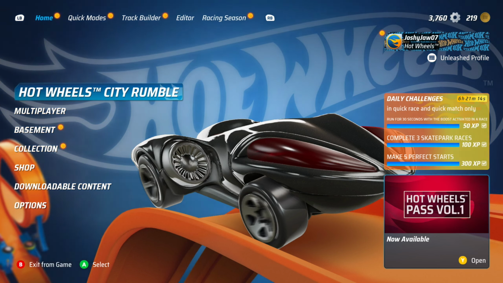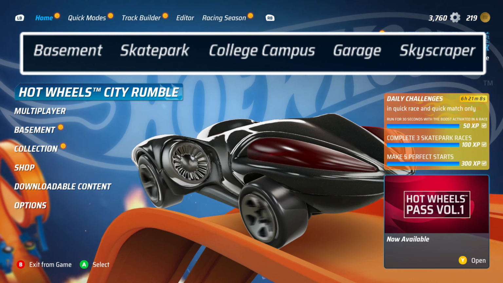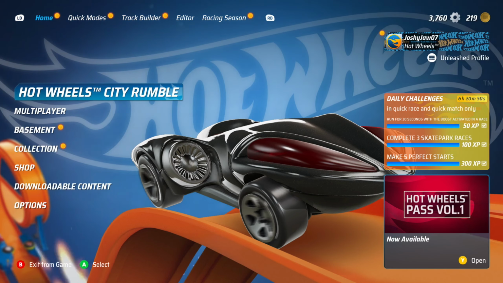Now then what we do is we take one of the map areas, so basement, skate park, garage, one of those out of five, number generate again. If we get the first one, for example, we have to do basement. And then in each area, there's eight races. So we do another number generator. And if we get the second one, for example, that may be the short race that we have to do. And that's how it works.